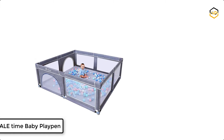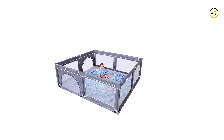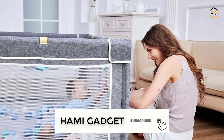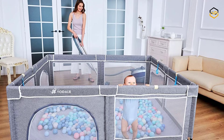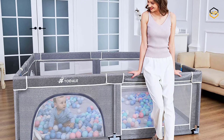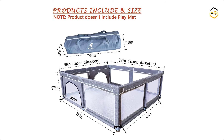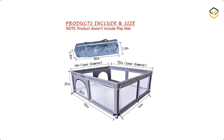At number 2, we have the TIL Time Baby Playpen. This large baby playpen turns any space into a great, safe playground for babies, while parents can free their hands to do their own things. It is made of wear-resistant, tear-resistant cationic fabric and sturdy steel pipe. The four strong safety non-slip suction cups on the bottom make it hard to move or overturn, and the baby fence pipes are made of rust-proof alloy pipes with ABS joint connections.